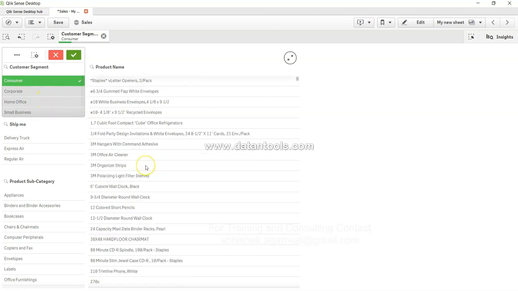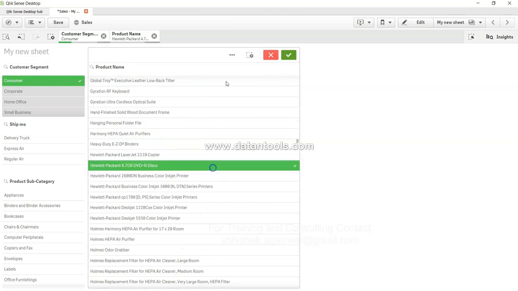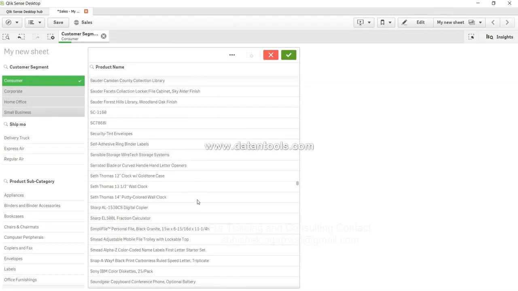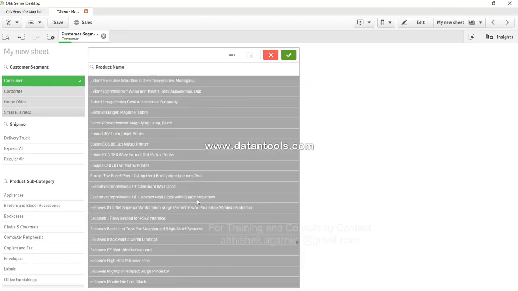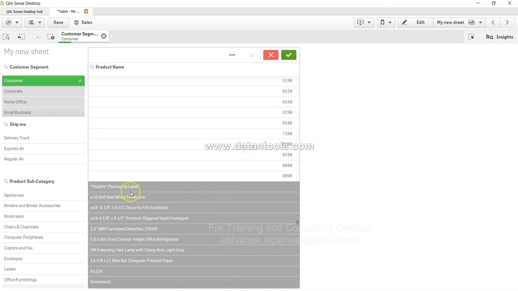If I show you over here also, let me go down quickly and see. There are values which are highlighted in gray, but this is a dark gray highlight, and this is a light gray.